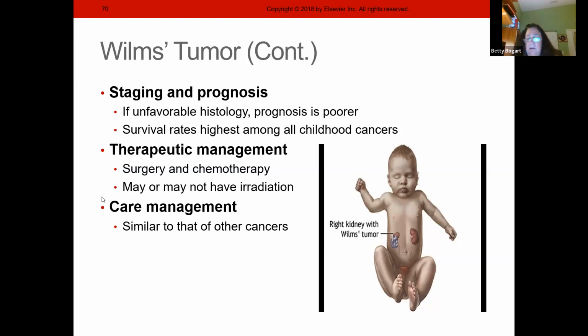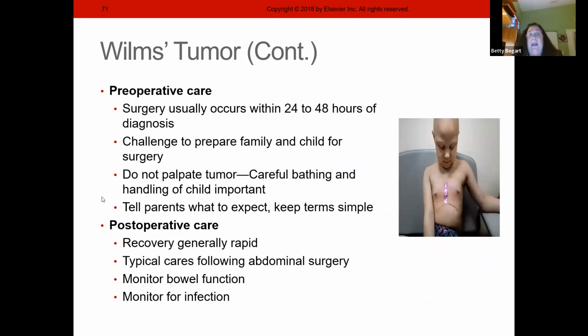The kid was admitted. They did radiation, they did some chemo, and they went in and took it out. Now, it's on the kidney in the back, so they manipulated a lot of stuff getting there. We have to be careful post-operatively with their urine, since it's the kidney, and we have to watch out for the bowel because of manipulation. And of course, making sure they're urinating, and watching out for infection.